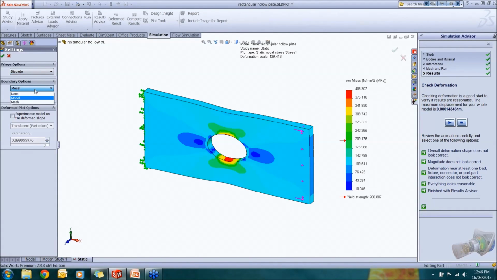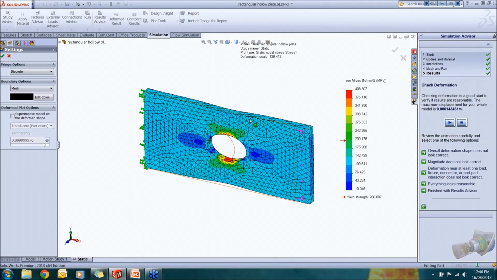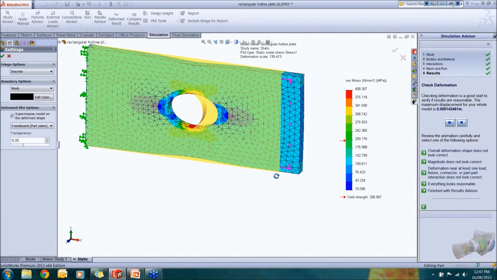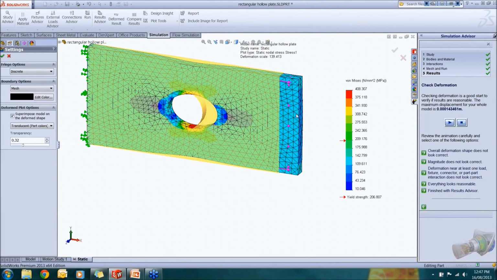It could also show you on the model or on the mesh, where the mesh is here and you can view your result. If you click on superimpose model, then the original shape of the model will appear and you can simply have a comparison of what it looked like and where it is now with the magnification.